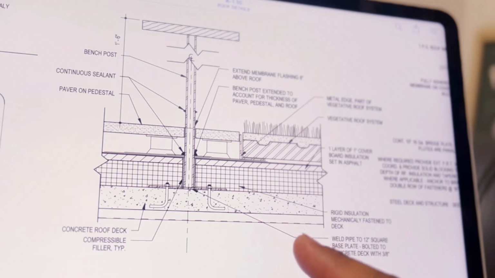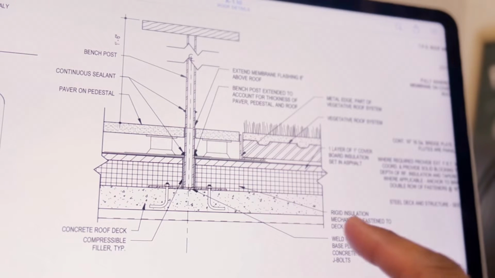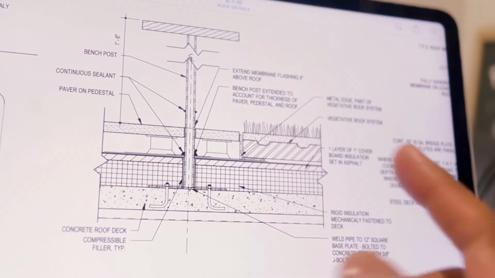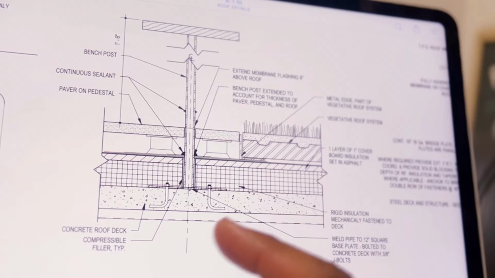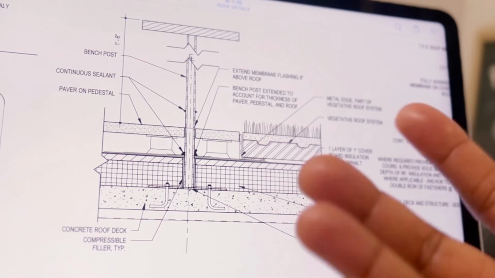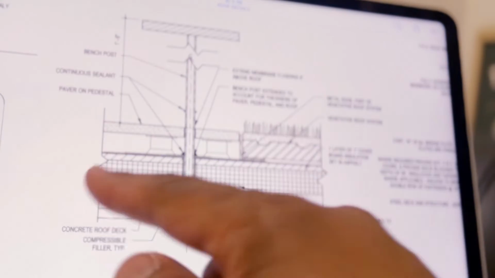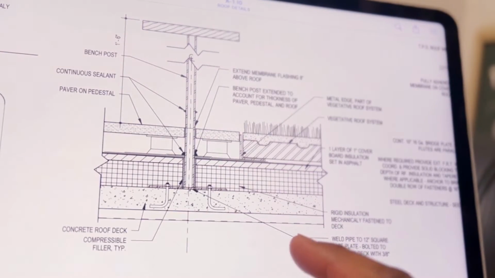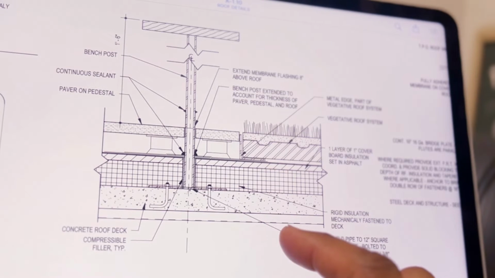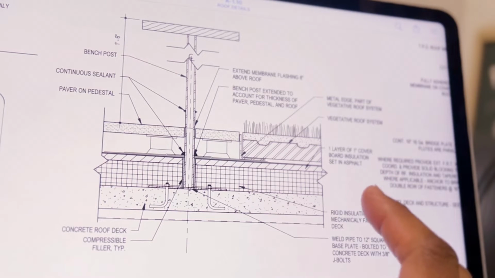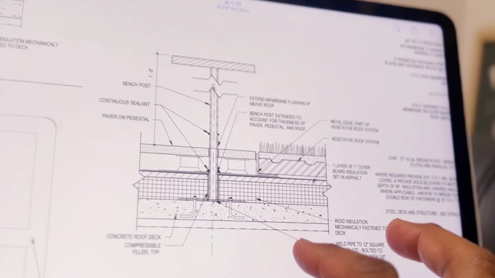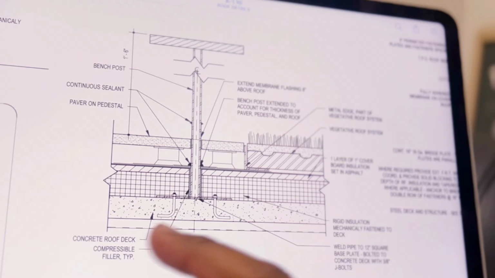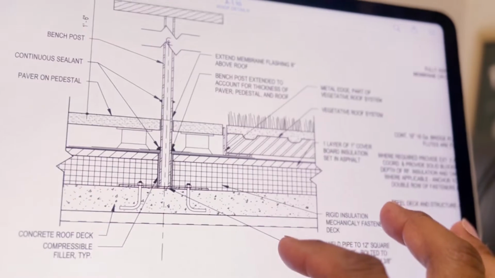All right, starting from the bottom. Now remember when we talked about the bottom of deck? Here's the deck right there. This is the metal deck, and you need the metal deck in order to pour the concrete on for the roof. Whenever you're going to have people walking around like this, you're going to have to pour concrete on the roof. It's not going to be just a metal deck, because that won't hold up the weight of people and whatever else is going on the roof. Also, for mechanical equipment, you may run into the same scenario with concrete being poured on top of a metal deck. But let's look at all of these, okay?